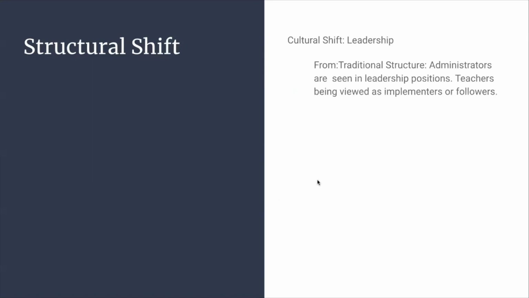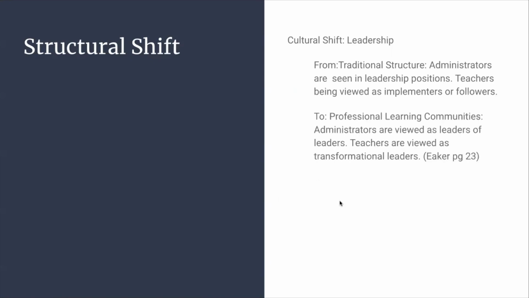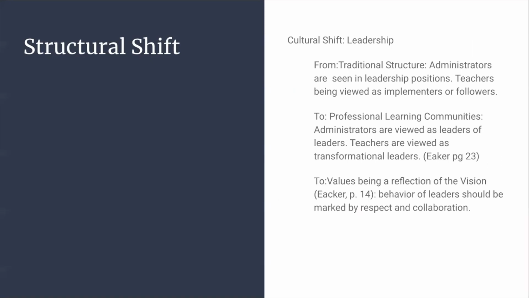So you're going from a culture shift where, in terms of leadership, the leadership role needs to shift here from a traditional structure where administrators are seen in leadership positions and teachers are viewed as implementers or followers, to creating a professional learning community. Administrators are viewed as leaders of leaders. Teachers are viewed as transformational leaders. What this means is that the leader needs to create a safe environment. This is where the values are a reflection of the vision, and the behavior of leaders should be marked by respect and collaboration.